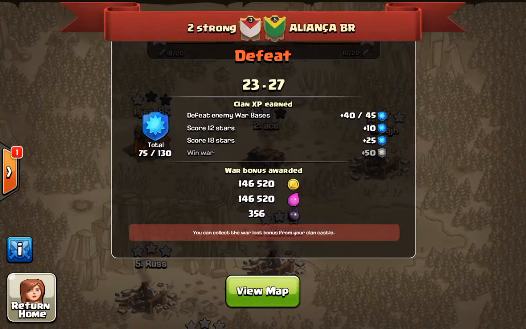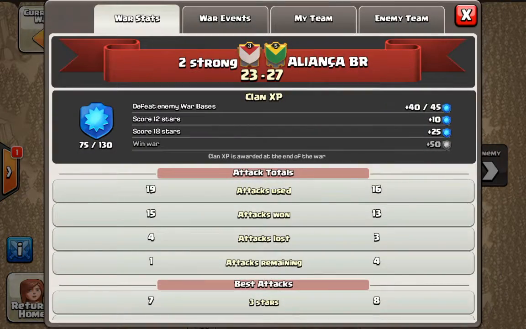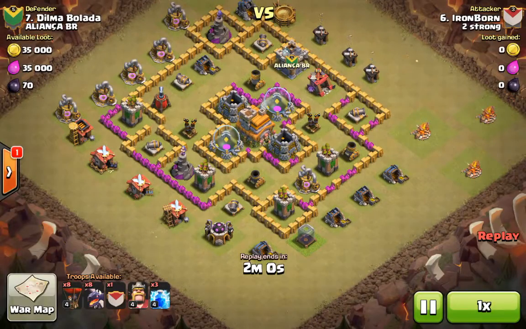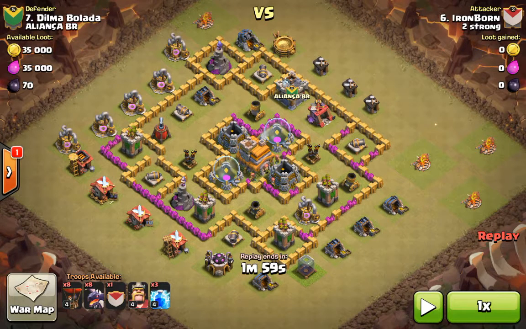Alright, I don't remember what all attacks I had here. Okay, let's start off with this one. Alright, now this strategy here is kind of a mix between a mass dragon and balloons. Okay, now I recommend you using the all dragon attack with balloons in the clan castle, which is what I have.